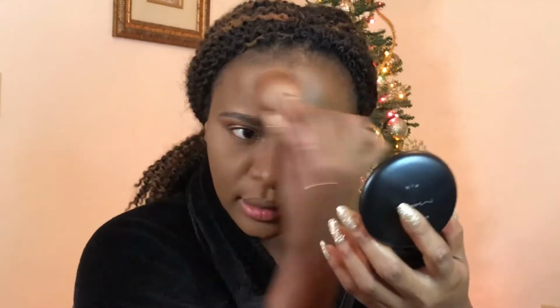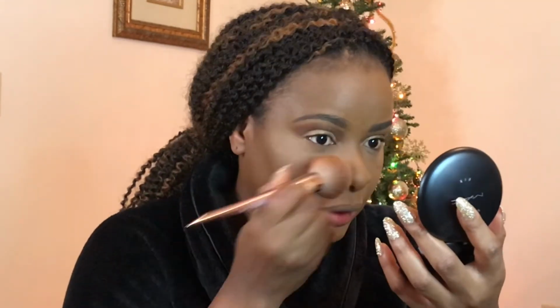I go in with an all over face powder. This is the MAC Studio Fix Powder Plus, and that just kind of makes everything blend together. I'm not really trying to go underneath the eye, but I'm just blending it all over the face. And because I'm oily, I feel like I can never use too much powder. It really doesn't affect me, which is a good thing.